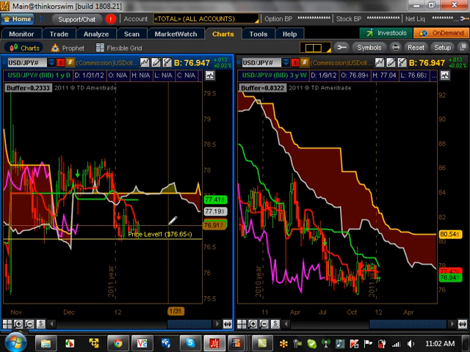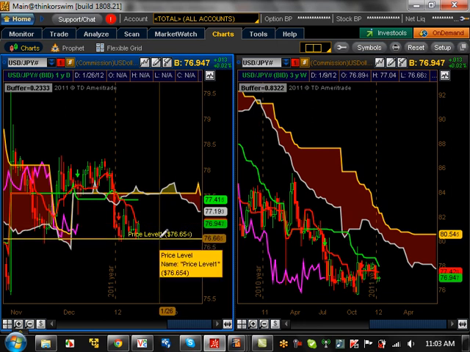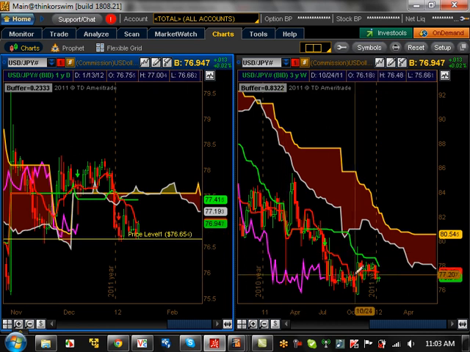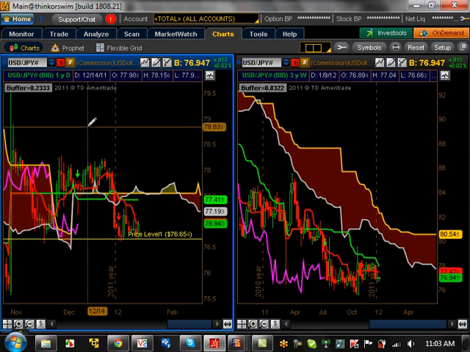US Yen, really nothing going on. It's flirting around with this old support level here at 76.65. Again, the more it flirts around there, the more it's getting weaker and weaker for the bears to follow through. So this thing may just sit there and consolidate for a while, or may try to go bullish, but right now it's at the bottom of the range, so nothing really happening there.